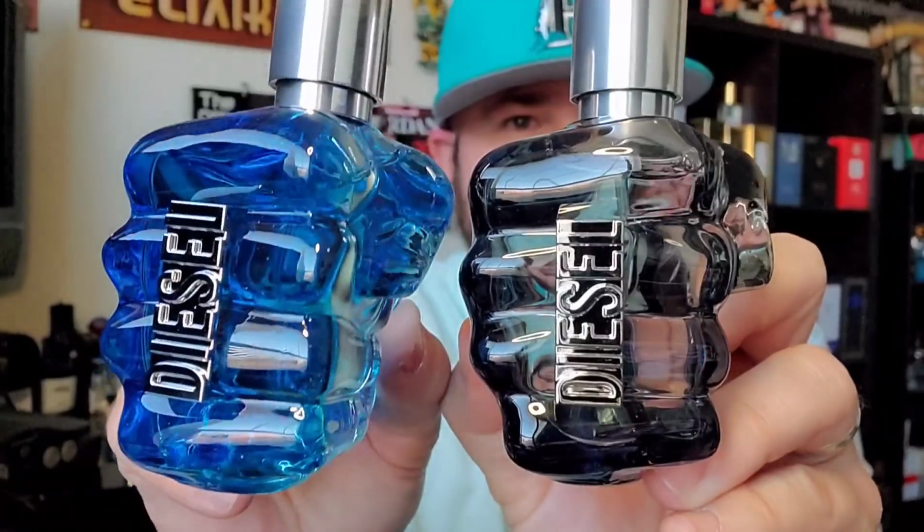Okay, let's give it some sprays, or a spray, because these things spray look crazy. Yeah, big old spray. I'm gonna do a little spray and a half. Man, before I smell that, don't get me wrong, I like that grayish blue. I like them both. The bottles are growing on me really fast. Cheesy, but not too cheesy. Unique. Kind of like the Invictus bottles. Some people think those are super cheesy. I like those.